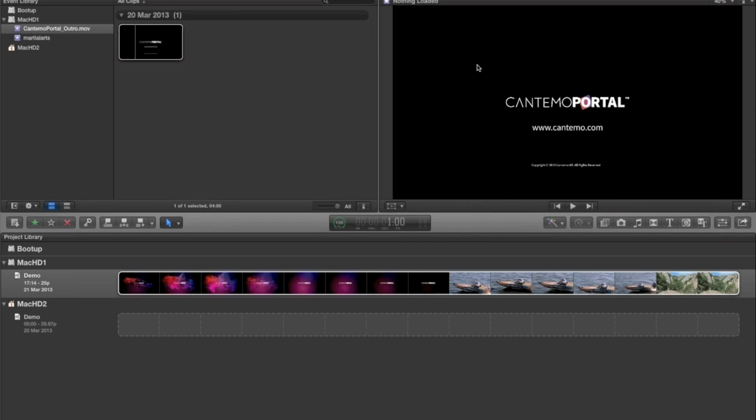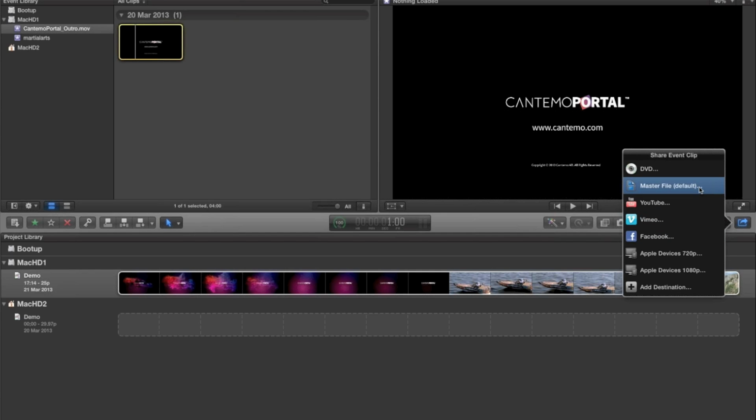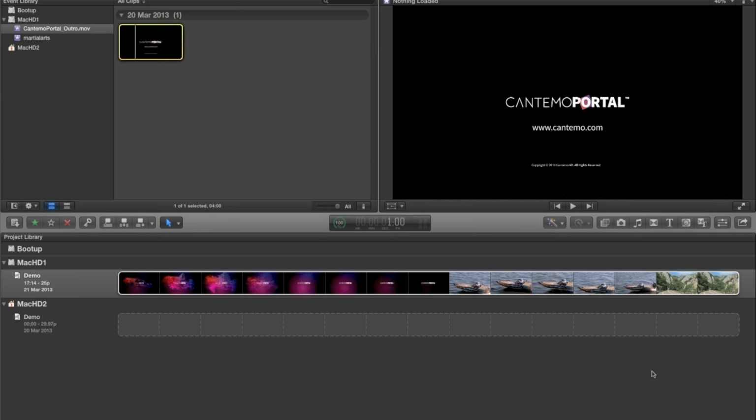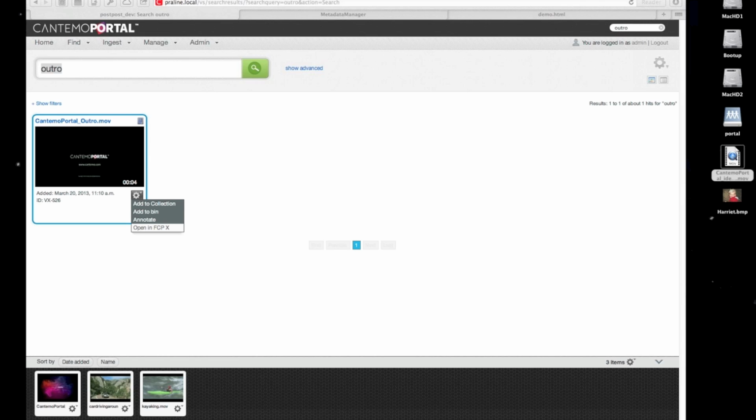The integration with Final Cut 10 also allows us to take the rendered material and send it to Portal. So not only can we get material in, the same as Premiere, we can get material out. And that will render down locally and then move the file across. Again, with a time constraint, so I'm not going to let you sit here and watch me rendering out edits and clips. But what will happen is the material gets ingested into the system. It goes through the same steps of being transcoded in different formats, metadata being extracted, and so forth.